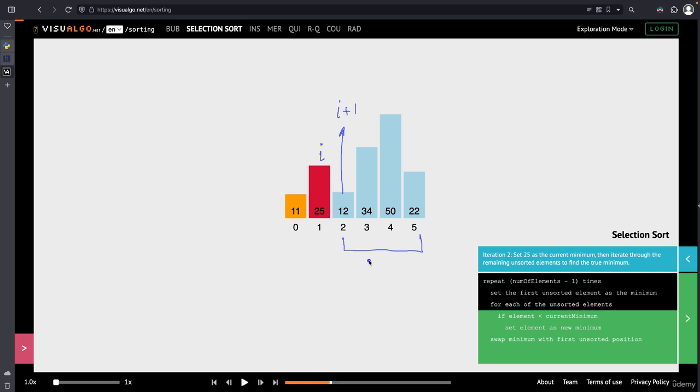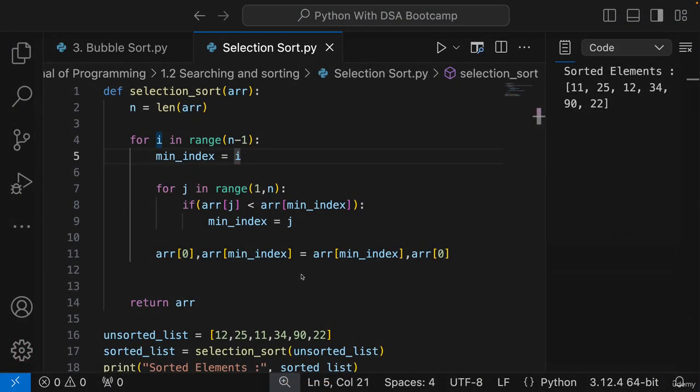So i plus 1 till n I have to go. When we were on 0, it was from 1 to n. When we were on 1, it will be from 2 to n. On 2, it will be 3 to n. Right? So next time, this will be the array which I have to see for minimum. Great. Let us clear all this and make it i plus 1.